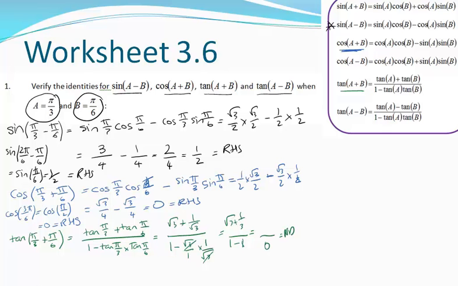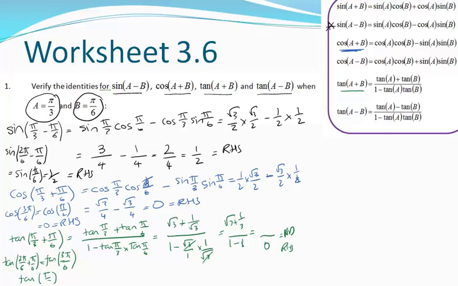And if we look on our other side, so this is our right hand side. On our left hand side we have pi on 3 is 2 pi on 6. We've got 2 pi on 6 plus pi on 6 is 3 pi on 6 and simplifies to tan of pi on 2. And this is where our asymptote is. And so here it is not defined. We never reach that point with our tan curve. So this is equal to our right hand side.